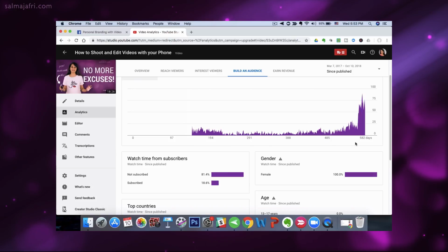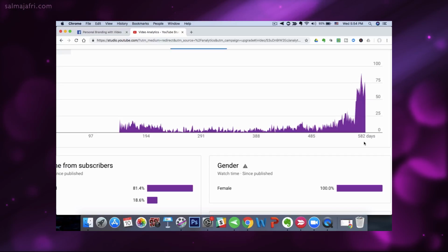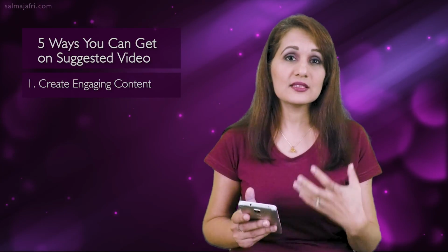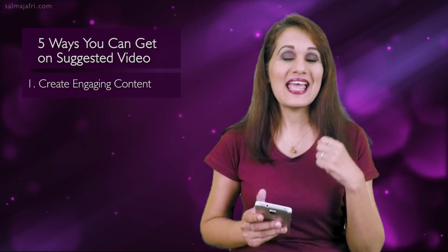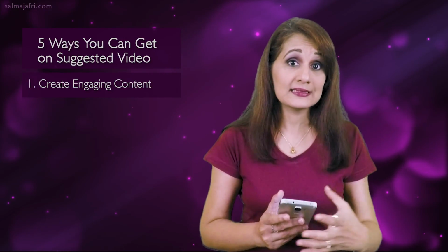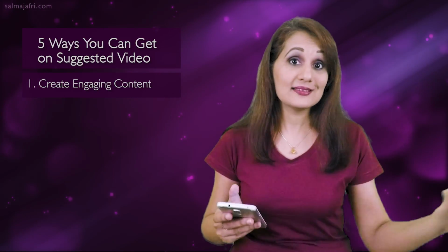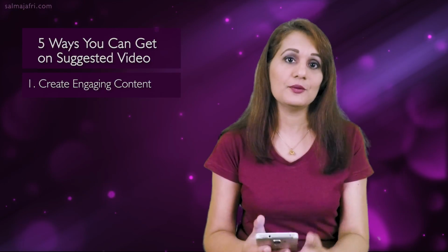So here's a graph that shows how this video has exponentially picked up views just in the last month or so. So that's a strategy that you can use to find content that's already doing well, put your own spin on it, add your own take, make it your own. The YouTube algorithm is going to see that the tags are similar, the content is similar, the title is similar, but the content is being viewed as much as the original video is. So it's going to start to show up in suggested videos for that video. So my second tip for you is to create related content.